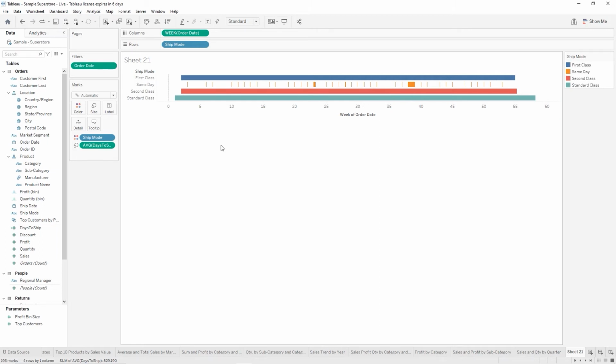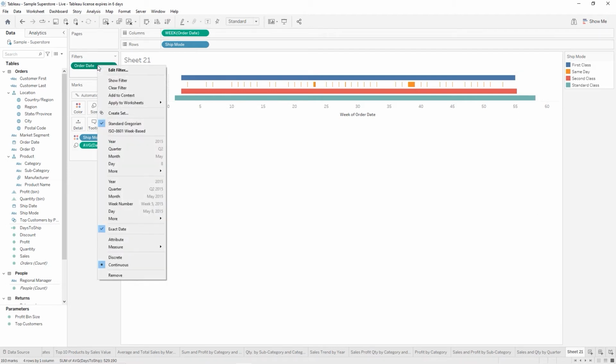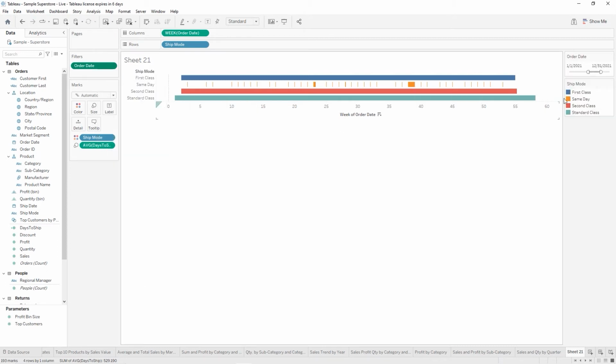And that is a Gantt chart in Tableau. Now, to give the end user some more flexibility, we're going to show the order date filter so they can look at different date ranges. So I'm going to right click on order date in the filter shelf, and I'm going to choose show filter.